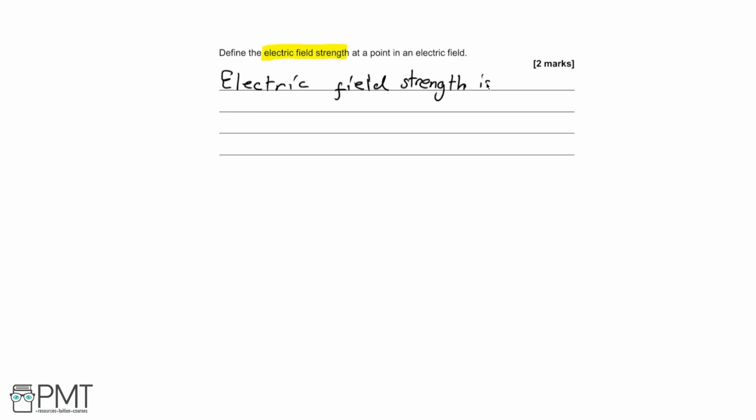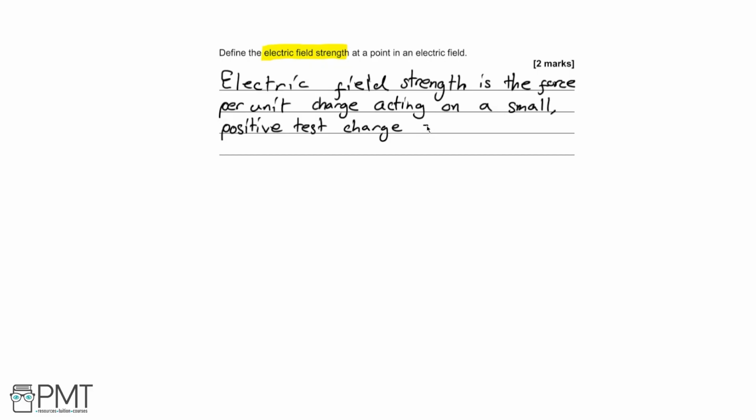The fact that we include the small positive test charge is important because the idea is that the small positive test charge has a charge small compared to the charges involved that generate the field. This means that it does not disturb the fields created by the other larger charges. The reason that the force is per unit charge is because the size of the electric force varies with the size of the charge that it is acting upon. More charged particles feel a larger electric force. Therefore, it makes sense to define it in terms of the force per unit charge.